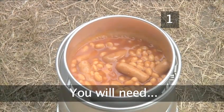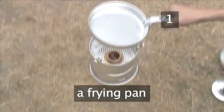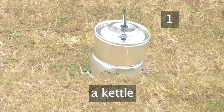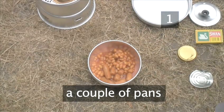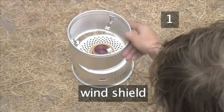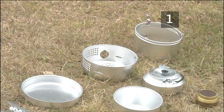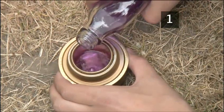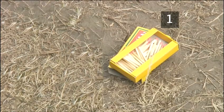Step 1. You will need your Trangia stove, which comes in 8 pieces: a frying pan, a handle, a kettle, a burner, a couple of pans, and the windshield that comes in two parts — the base and the top half. The stove can be unpacked and repacked with ease, a bit like a Russian doll. It uses methylated spirits as fuel, which can be carried in a bottle and is less bulky than a gas canister. You'll also need some matches to light the meths inside the stove.